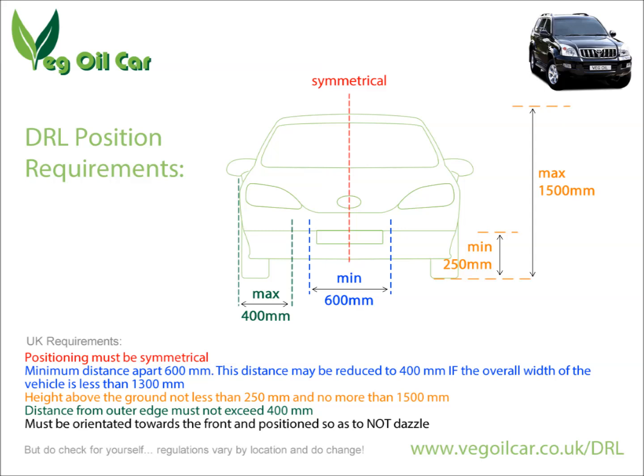Why do I talk about being pointed forwards? You can fit them pretty much anywhere you can drill a hole. Most vehicles these days have soft spoilers at the front — just sheets of fibreglass or plastic — and you can easily drill holes in that. But orientation is forwards, so if you decide to fit your LEDs into your spoiler, make sure you don't follow the curves of the spoiler or go round the edges, otherwise the orientation will be pointing in the wrong direction.